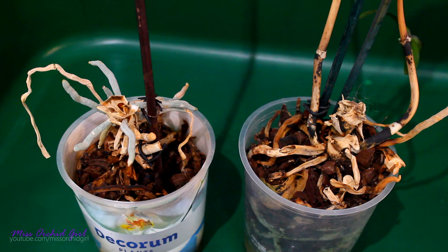The reason why an orchid can get stem rot or crown rot is because of the technique of watering from above. This is a major don't when it comes to orchids, particularly Phalaenopsis orchids, since their crown and stem are very sensitive. This practice is also included in my top 10 don'ts with orchids — check out the description down below. We have a clear example in front of us.